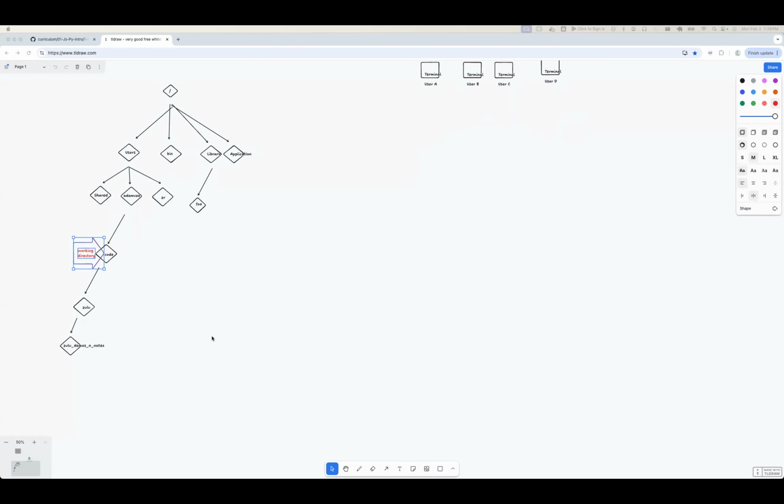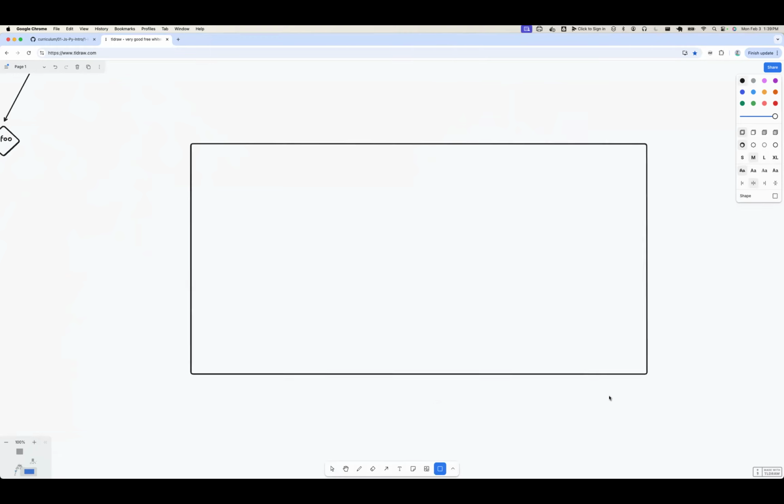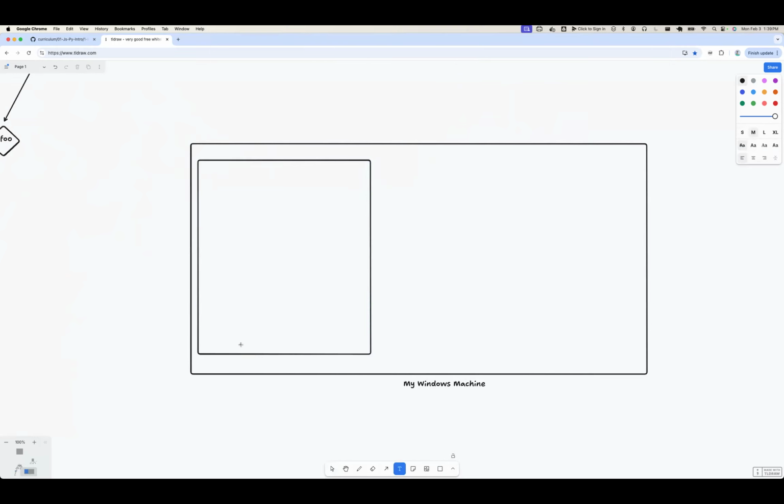That's exactly what happens. And in fact, I'm going to draw some boxes. Can you guys see my screen? Here's my Windows machine. And let's say this is the file system, which is all the stuff on the hard drive. And in fact, somewhere in here is the Windows kernel.